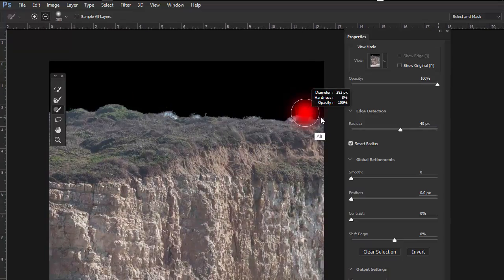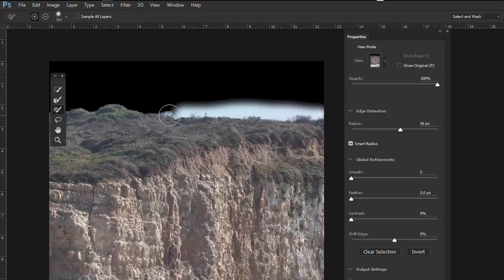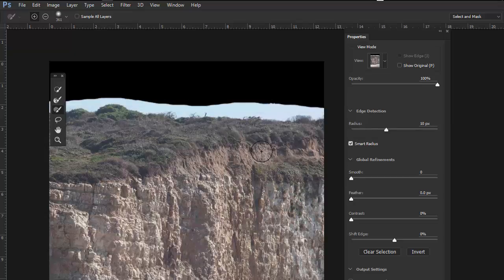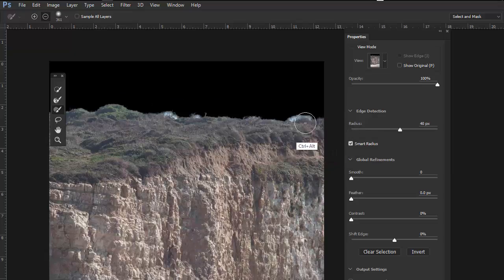Now let's go over to my brush. And if I just take the brush and bring it across and wipe it across, it's going to try to detect what I want to keep even better. Okay, so I'm going to click that Smart Radius once again. That's actually going to go back on this one. There we are. Okay, so Smart Radius is detected. Let's go backwards. I'm just undoing that.